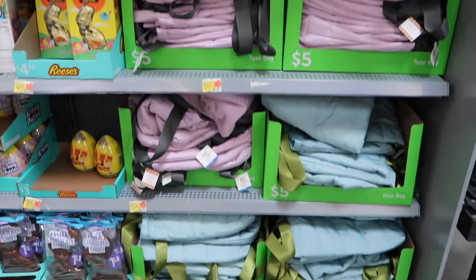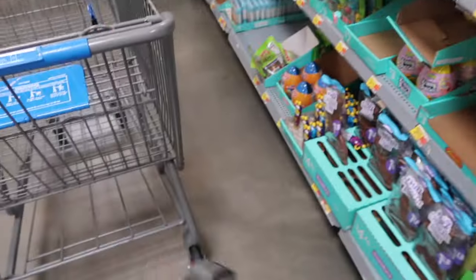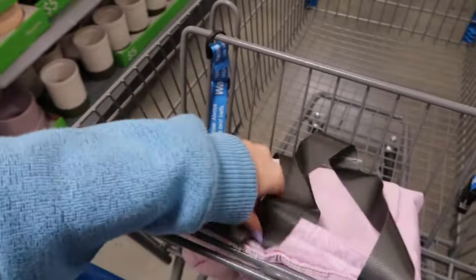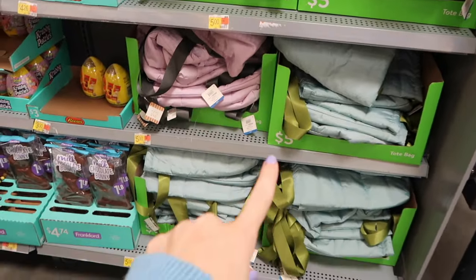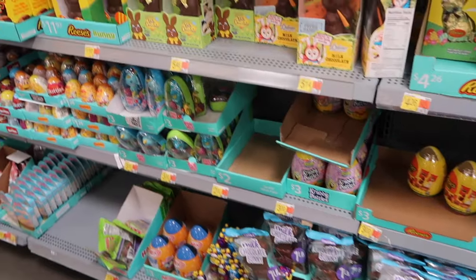The first thing I noticed in their little dollar spot area are these five dollar bags, and they are water resistant, so these could definitely be used as a little beach bag. I was thinking something mesh, but these could work. You can turn this over and get all the sand out — if it gets wet, no big deal, it will dry. There's a blue with a green strap, a purple, and a yellow pattern.